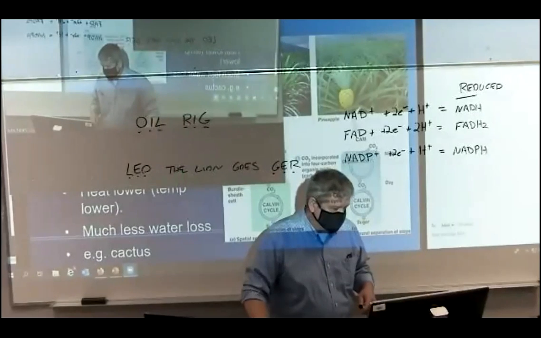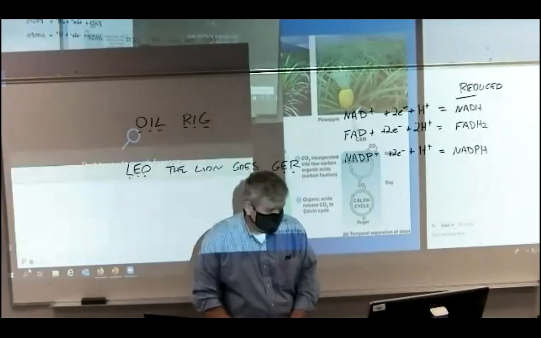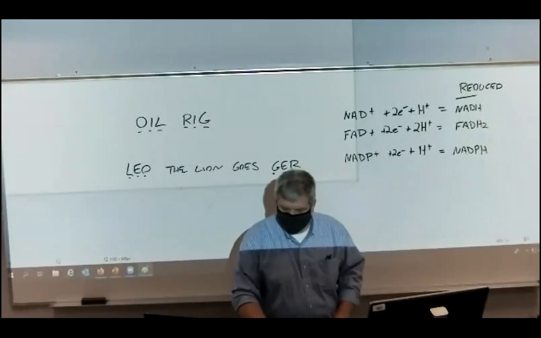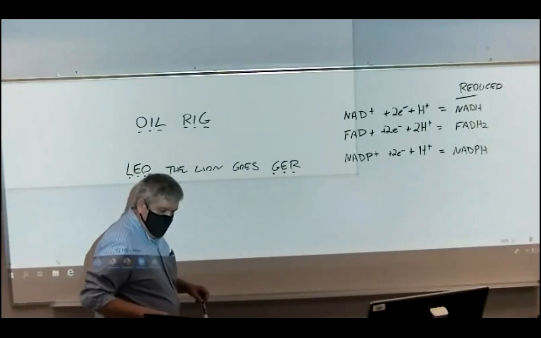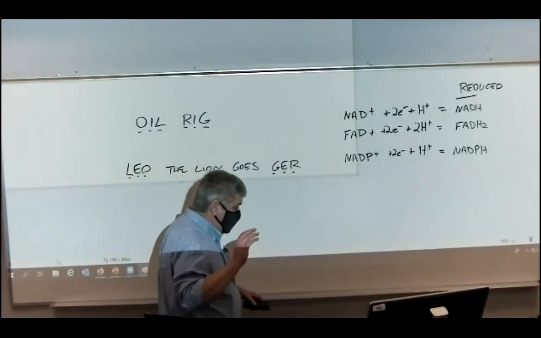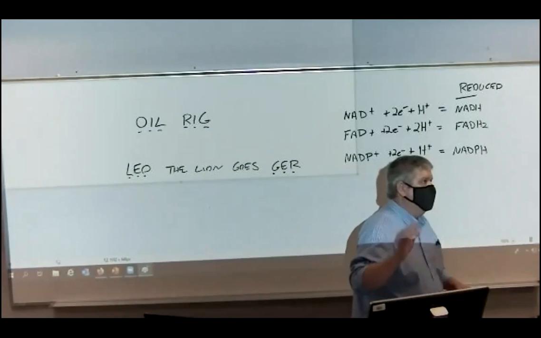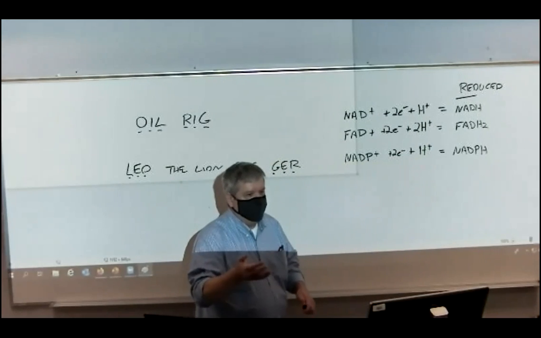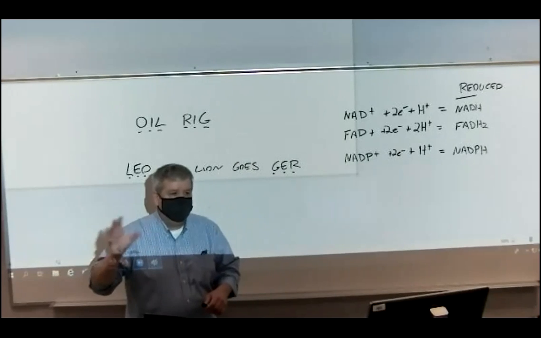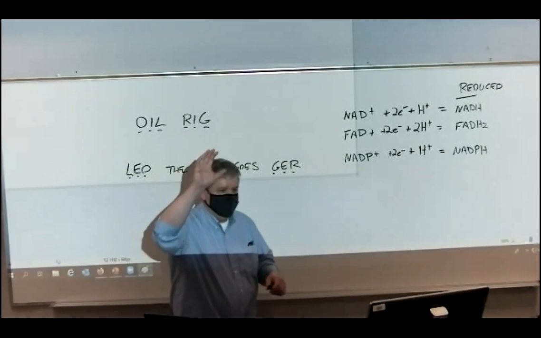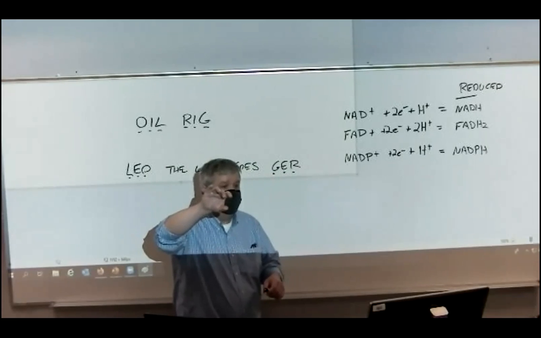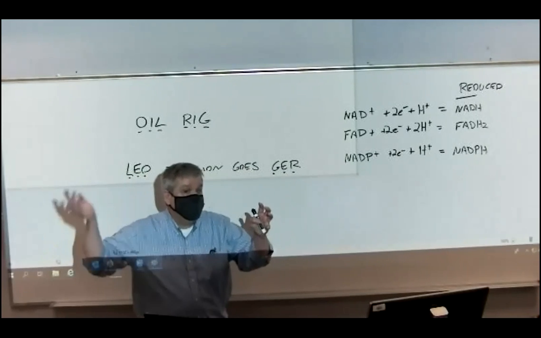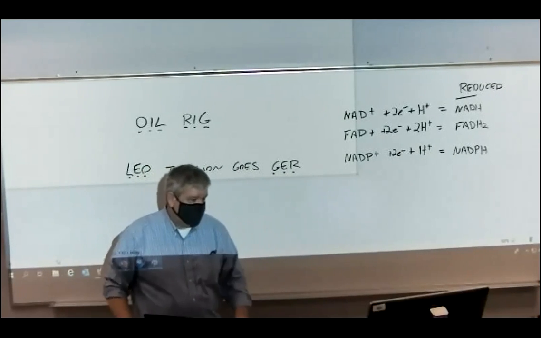Let's look at the whiteboard again. Okay, so the question is, what's the difference between a mutase and a kinase? A kinase adds a phosphate. So the definition, I think, on the slide is it catalyzes a transfer of a phosphate group from one molecule to another. Basically, what it does is it adds a phosphate. A mutase rearranges a phosphate within the same molecule. So it just takes a phosphate from one part of the molecule, moves it to another part of the molecule. That's what a mutase does. For a kinase, a molecule that doesn't have any phosphates, a kinase adds a phosphate to that molecule. That make sense?